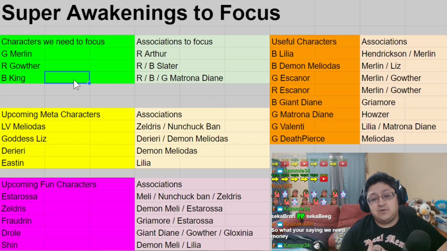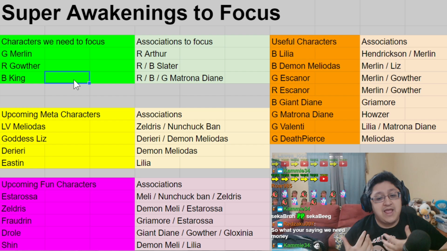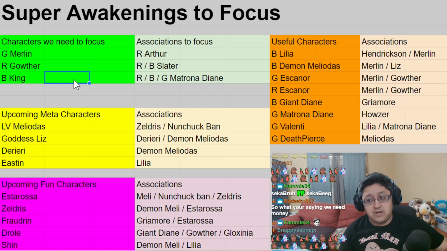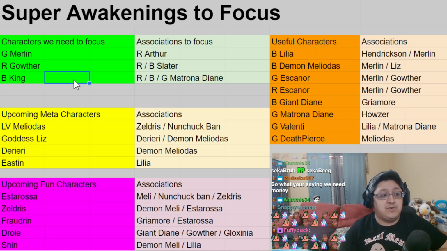He's a very easy unit to continuously pull since he's on every single banner. He's on the Part 1 banner as well. And you can actually pick him up with gold coins. So there's no excuse to not have a 6 out of 6 gold Red Arthur by the 6-month marker.